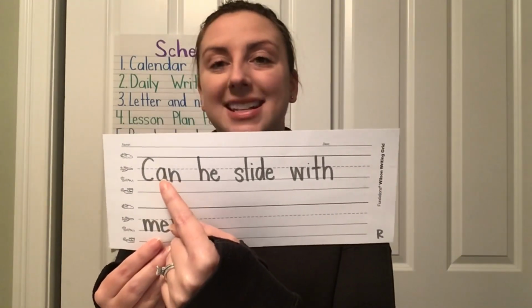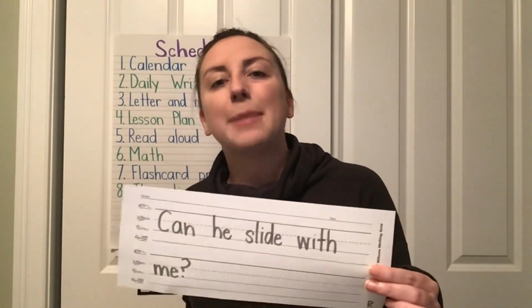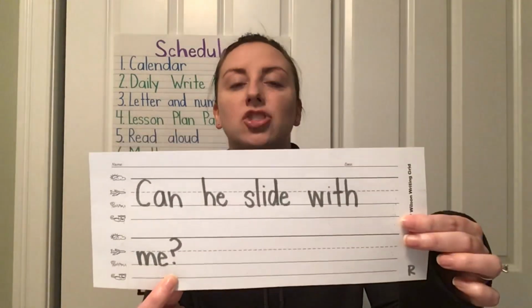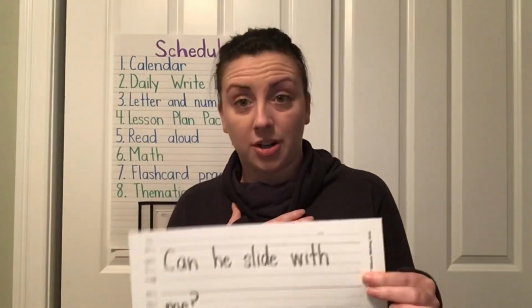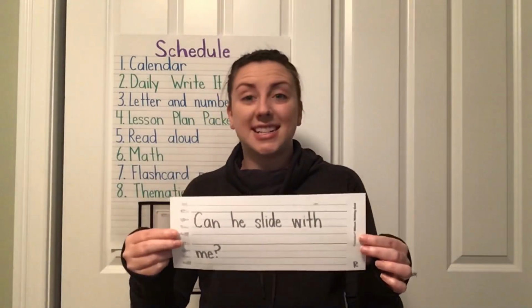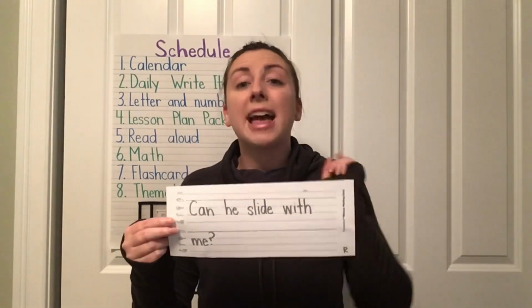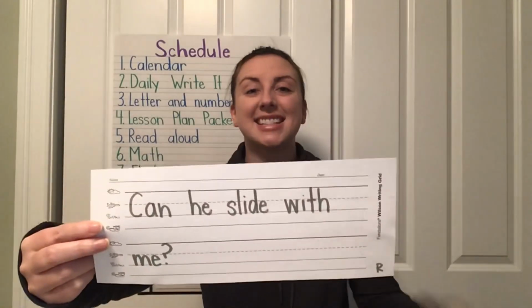We have a few trick words in here. Can, he, and me. Now, if I'm saying the sentence, can he slide with me? I'm asking if he can slide with me. It's a question, which means that at the end of my sentence, I would need to have a question mark because I'm asking if he can slide with me. I need an answer, okay? So it's a question. If you got your whole sentence correct, fabulous job. Give yourself a pat on the back. If not, that's okay. Go ahead and pause the video and fix your sentence now.